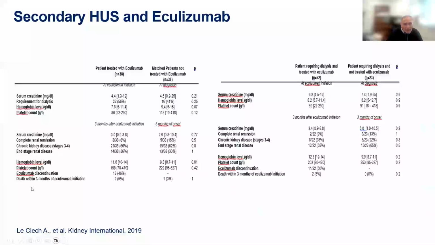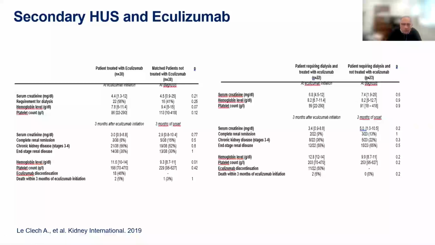And the one question that comes up all the time: how about eculizumab? At other institutions, in the case of drug-induced TMA, they try to use eculizumab, and the evidence for that is very soft. If you look at these patients on eculizumab versus non-eculizumab, there is not a lot of difference in outcome. Maybe the patients who receive eculizumab have a better hemoglobin, but other than that, there is not a lot of difference in terms of kidney outcomes, how many end up on dialysis, etc.